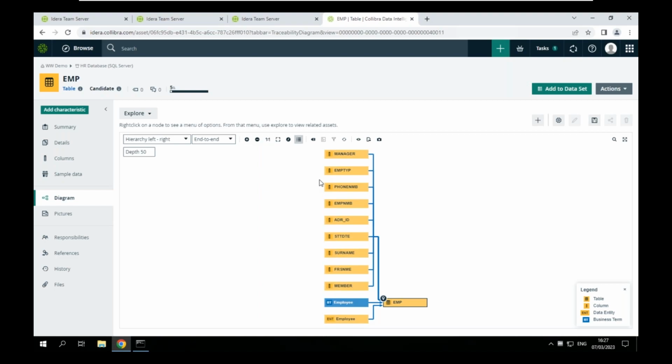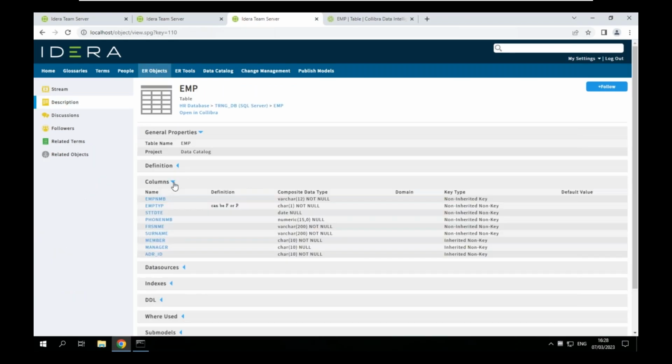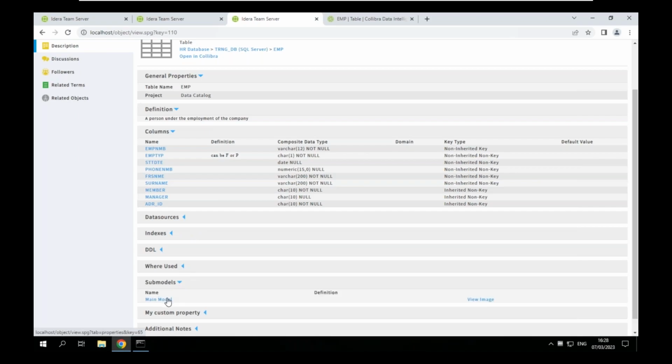But we don't get that overall picture of what we see in EOS Studio. Because if you remember, if I jump back to my EOS Studio tab here, I'm actually seeing that there's that business term. So we've just been looking at that in Collibra, but I could actually browse through from Collibra, see this inside the EOS Studio model, and then go through and say, yeah, I can see it's part of that table here. So I'm going to have a look in more detail at that table. There's the columns, there's the description of it. Actually, let's see where it's used. How does that fit into the other table definitions in terms of a data model?